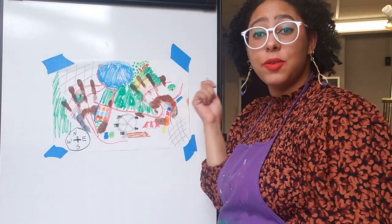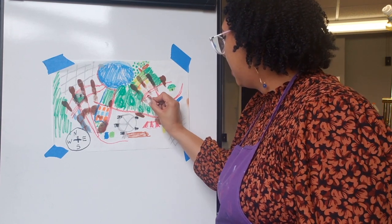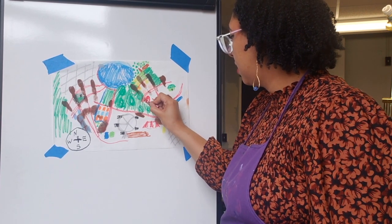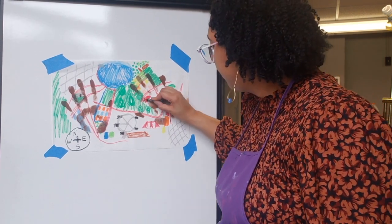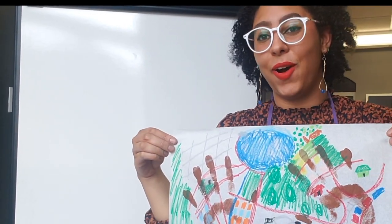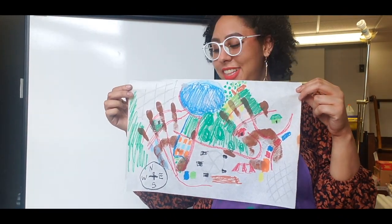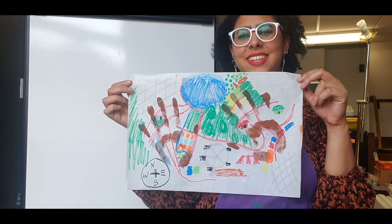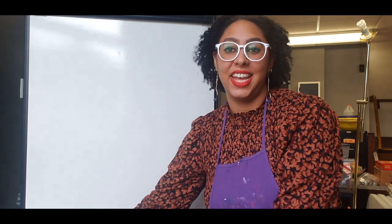Or maybe you want another restaurant. Maybe one restaurant isn't enough for your town. So you can go in and add another place for your people to eat at. Any little finishing touches that you want to put. And then, there it is. We have our very own pictorial hand maps. So anybody that lived in your little city or neighborhood or town would be able to tell people really easily how to get to their house, how to get to their favorite place to eat, how to get to the carnival or the pond or whatever there is in your town.